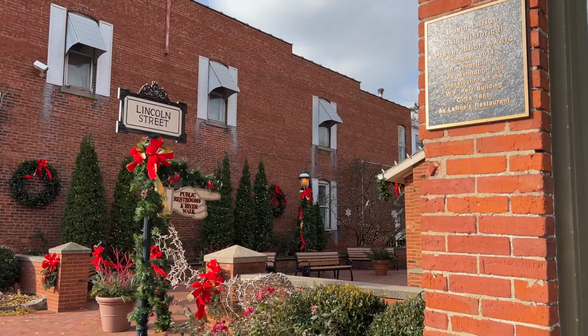So the River Dog store that I went into that I got pickles, I just ran into her at this honey store right behind me, and got to talking to her. Name's Cindy, and then also the owner here at the honey shop is Emily. So they gave us some really good ideas. They said that the Apple Butter Festival is pretty cool, and we might just have to come back.